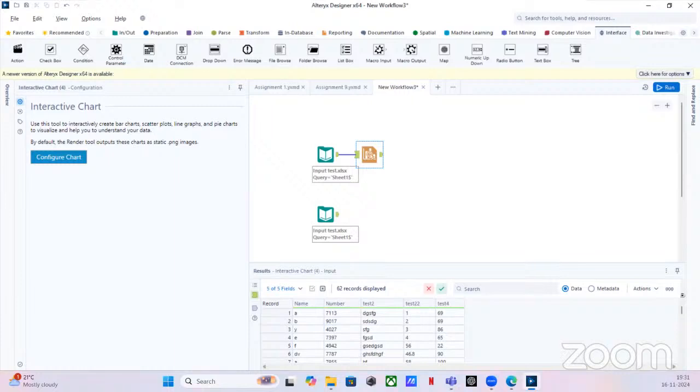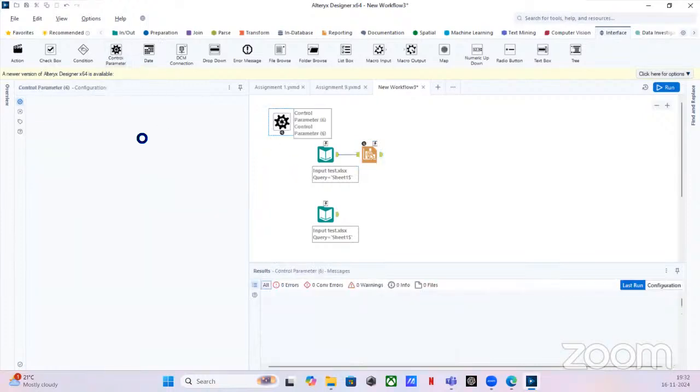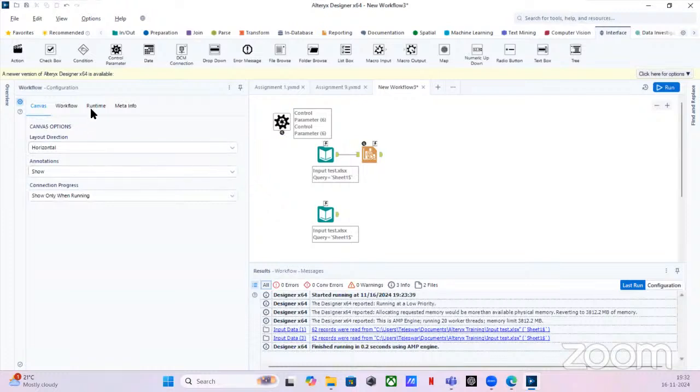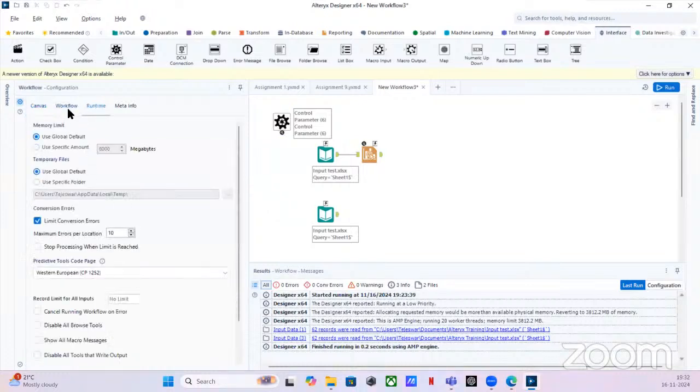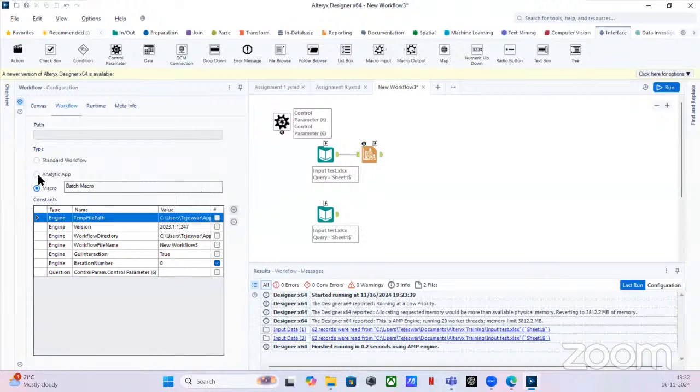That is analytical apps, and we have a few concepts from macros too. What are macros? Macros are for repetitive tasks. We have multiple functionalities in macros. So let me show you what types of macros we have. We have standard, analytical, oh sorry, in macros.